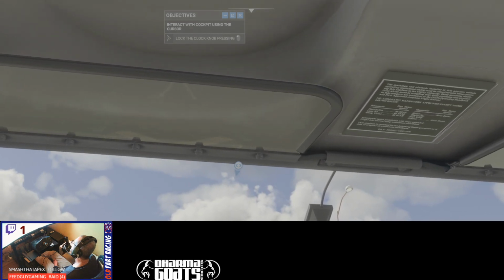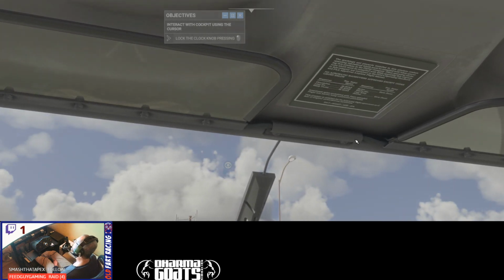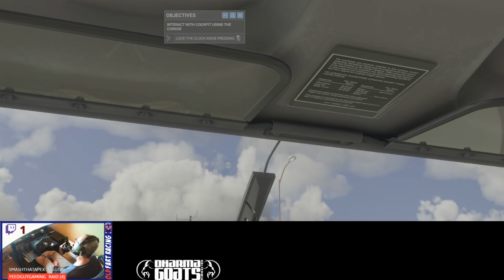What does it say? The markings and placards installed in this airplane contain operating limitations which must be complied with when operating this airplane in the utility category.